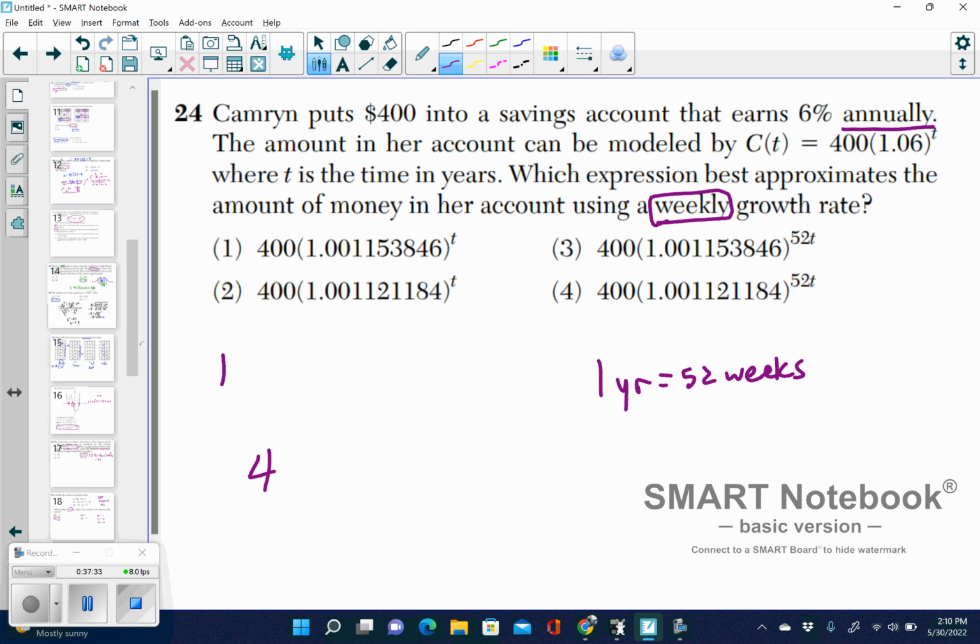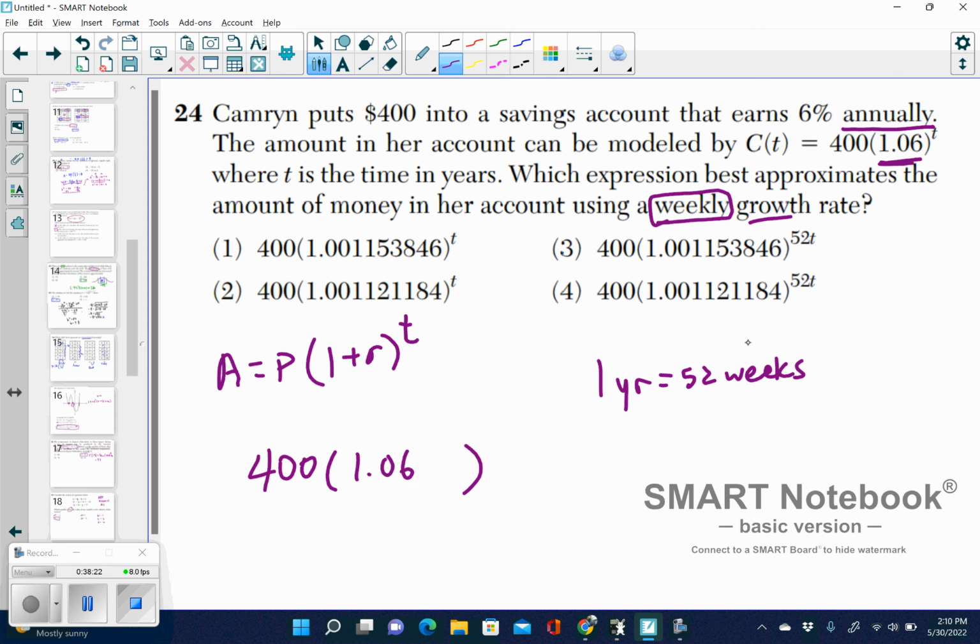So the formula is going to be A equals P, and then it's parentheses 1 plus or minus. So since this account is growing, weekly growth rate, we're going to use plus, and then this is the R, and it's going to be to the T power, okay? So what we have to do is she is starting with $400, so that's our principal, that's our growing amount. So all of them say 400, so there's nothing to kind of get rid of. And then it says 1.06 is going to be our rate, right? Right here, this number right here. So we're going to take that number, and it's 1.06.